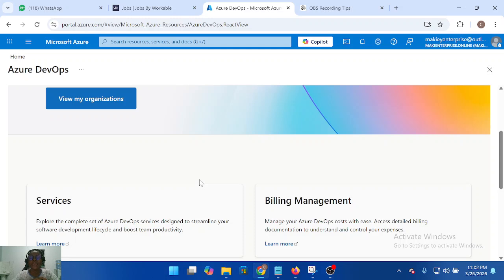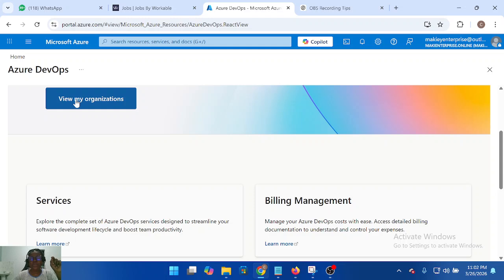So let's get started. The first step is we are going to create an organization. Once I click on this, I'm not going to be creating a new organization because I already have two organizations and I don't need to create one. But I'm going to show you the process of creating an organization, but at the end I won't be creating. I'll just go back and use an organization that I already have created.